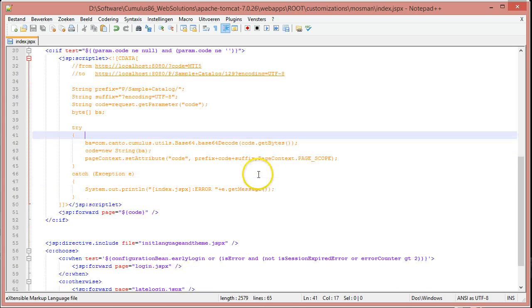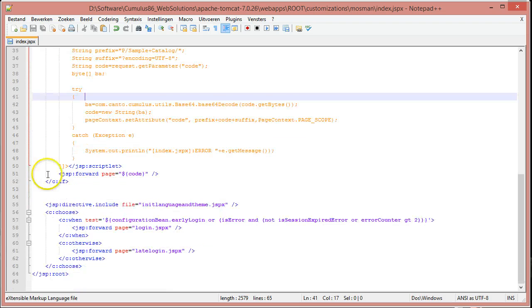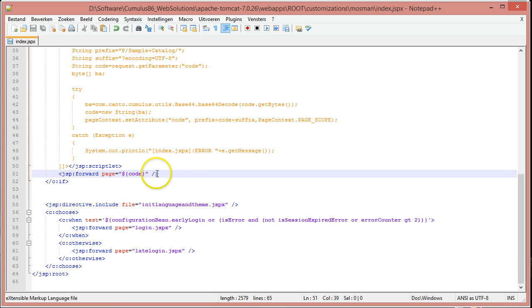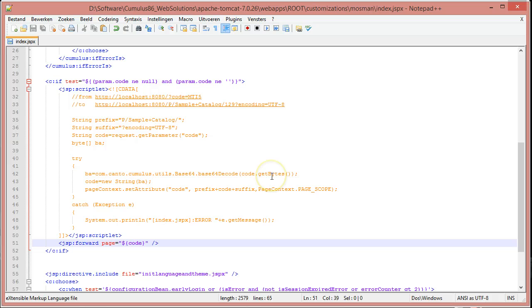And then you can decide it is decoded and it is forwarding the page. So it's going to that code. So if you like to have the A of asset here, the T of thumbnail, you can do that perfectly, or even another URL that is created for another purpose can be encoded and decoded with this technology.